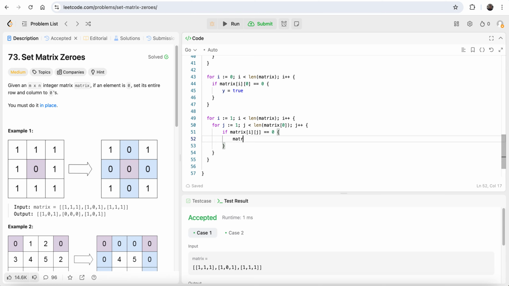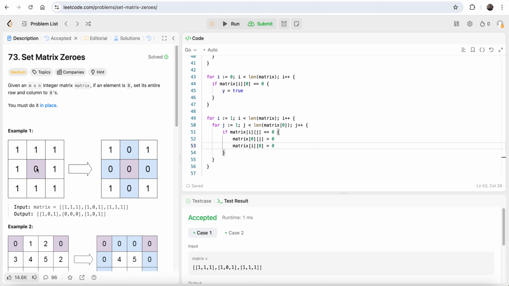So I'll say matrix, our row is fixed, so row 0 and then column j, I'll make it 0. And also in the matrix, our i is changing but the column is fixed, so if in a particular row the column is 0, I'll mark it 0.